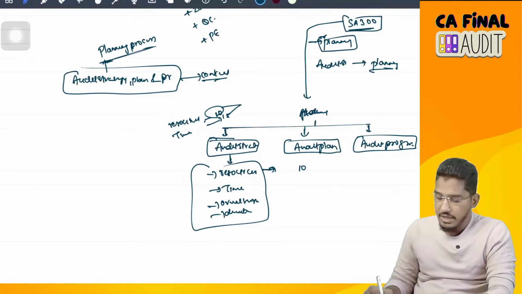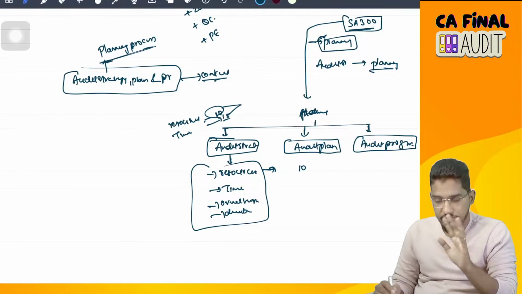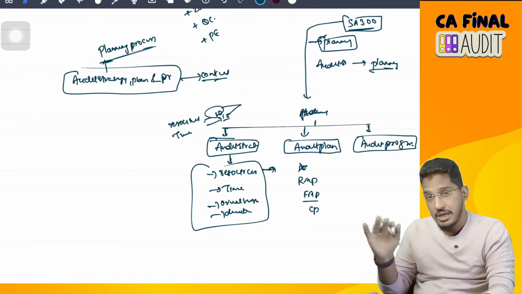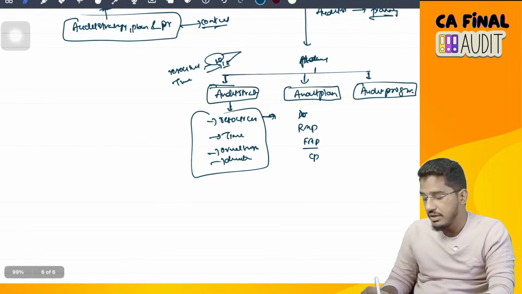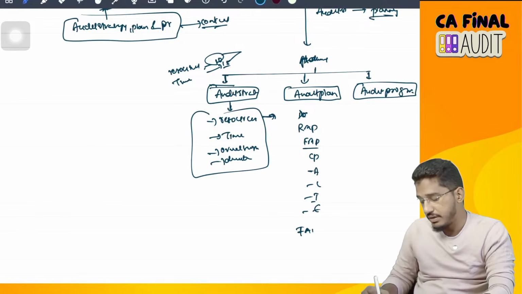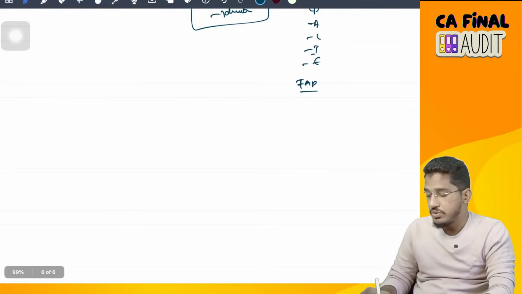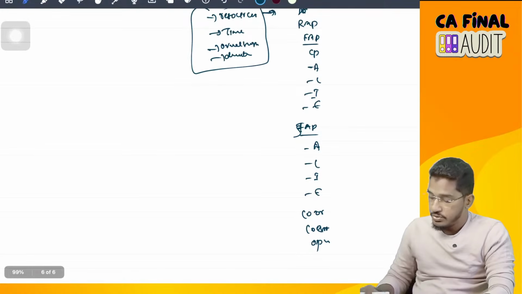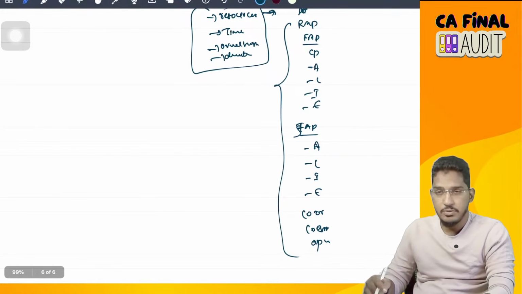As I was saying, if I have 10 engagement team members and I have decided to do the audit within 15 days, now in the audit I will have different areas, like risk assessment procedures and further audit procedures. In the further audit procedures I have compliance. In compliance, I will check the internal controls. I need to check the internal controls in different areas: assets, liabilities, incomes, expenses. Then I need to perform substantive audit procedures in the area of assets, liabilities, incomes, expenses, and then I need to do some coordination. Then I have to arrive at the conclusion. Then finally I have to draft the opinion. So these many tasks are involved in the entire process of the audit.